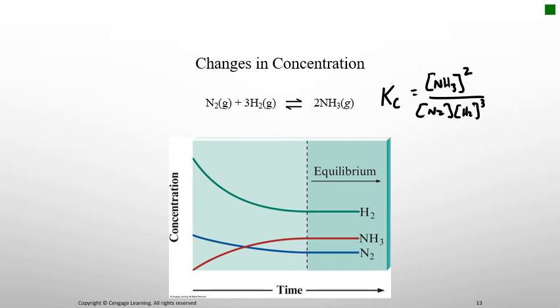Now, from our expression, knowing that the NH3 is in the numerator and its concentration is squared, we can look at that and divide it by the concentration of the N2 and the H2 cubed. Since H2 is my largest concentration at equilibrium and its coefficient is a 3, so I would be cubing that value, we could make the inference that the Kc for this reaction would be less than 1. So that means that in the reaction vessel, we're going to have a larger concentration of the reactants compared to the product. I do realize that the N2 is a smaller concentration, but we're talking about the combination of both the H2 and the N2, not each one individually. So the product of the two reactant concentrations is going to be a greater amount than the product concentration in the numerator.